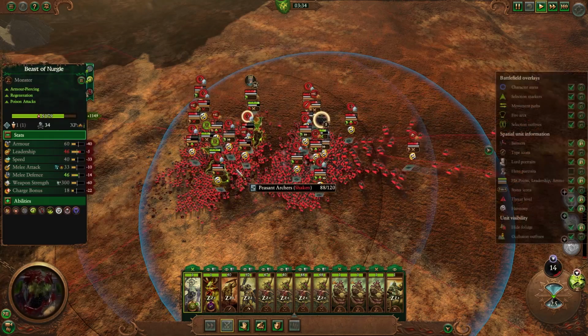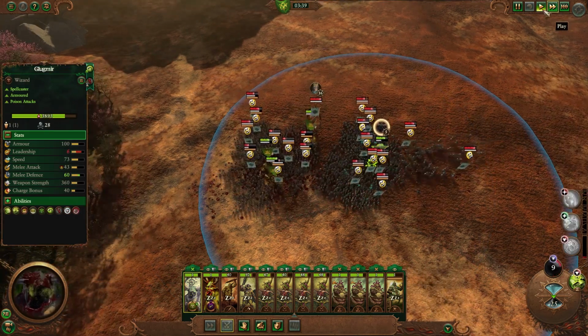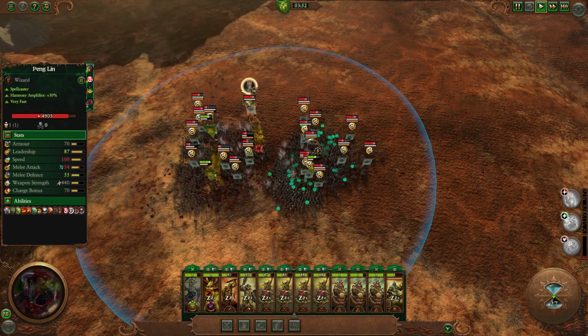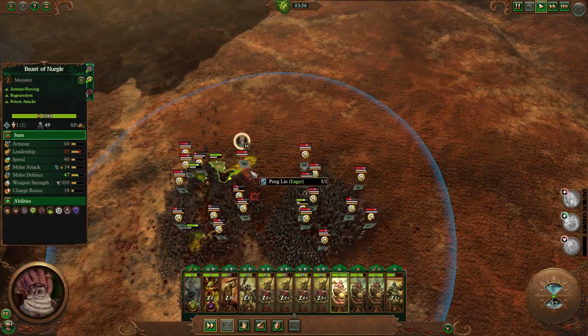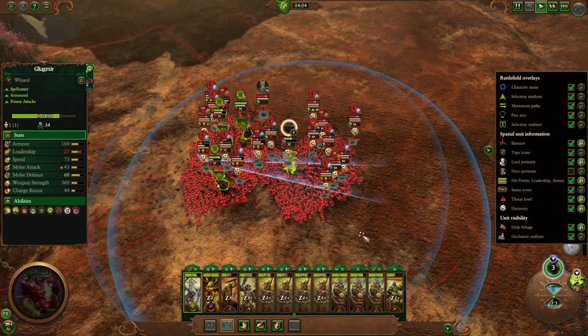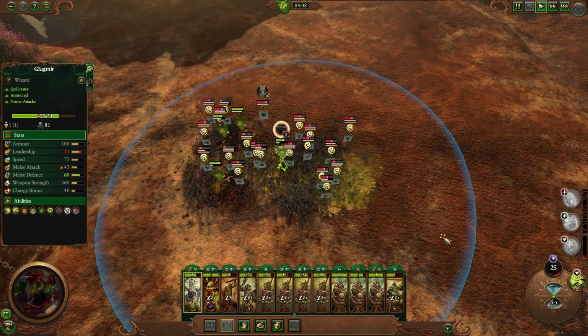Biggest problem in this blob for us, damage-wise, that is going to hurt us the most, is the Jade Lancers. Sorry, I always call them ponies. I know what they're called. They are called Jade Lancers. I'm sorry, I don't always use the correct terms for them. So we are going to go and focus our Beasts of Nurgle on them in a second.